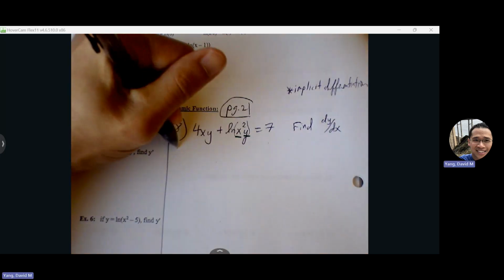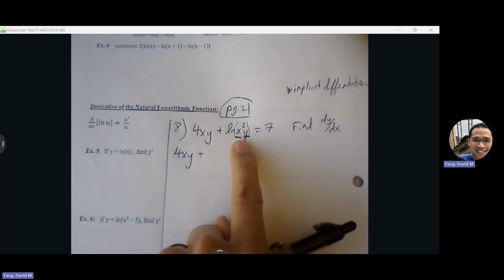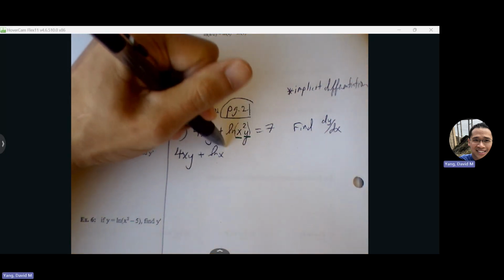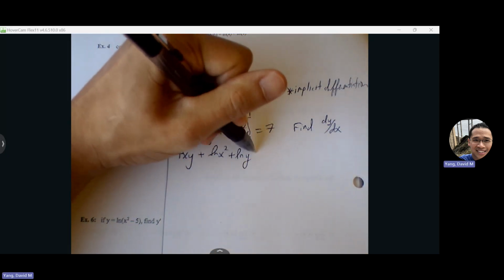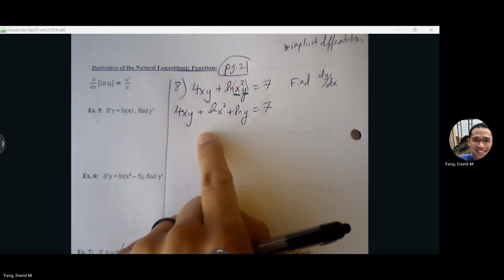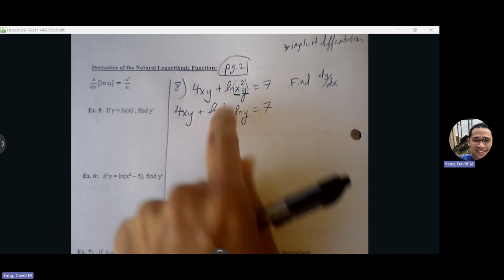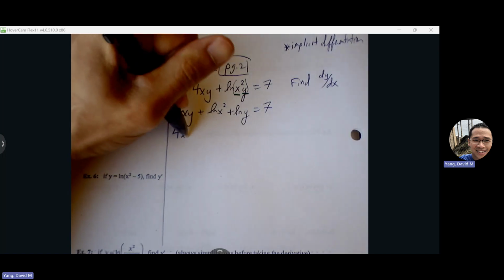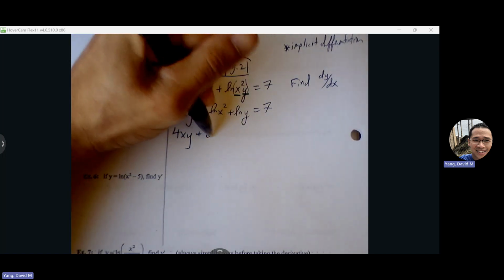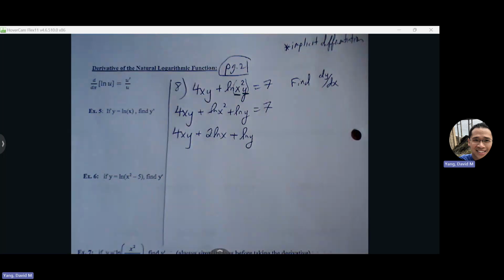So I'm going to just rewrite 4xy. I'm not doing the derivative just yet. So how can I use log properties to expand that? What would that look like? Yep, natural log of x squared plus ln of y. All right, there's actually one more thing that we can do expansion-wise. Yeah, we can bring that 2 down. It's not a big deal. I mean, if we didn't do that, the derivative wouldn't be too difficult. So that's not a major need.